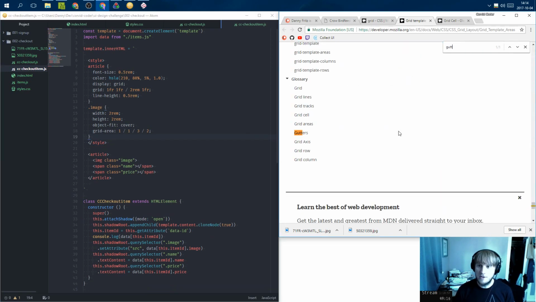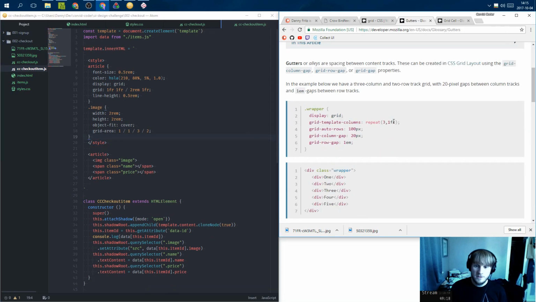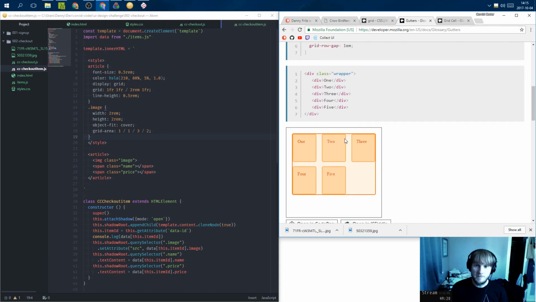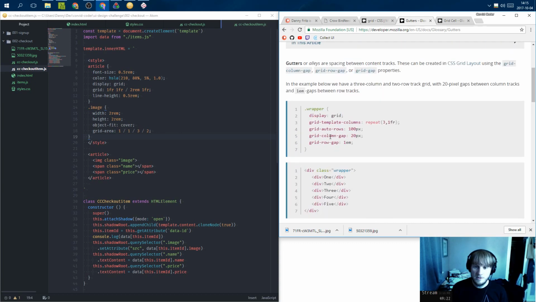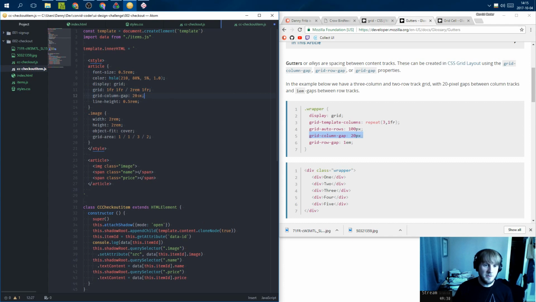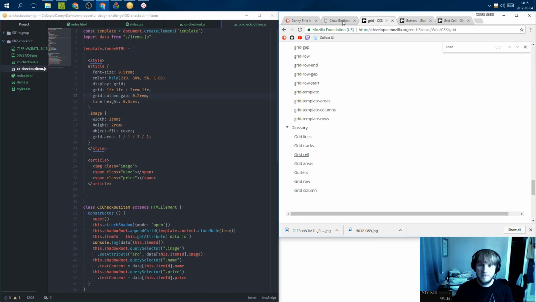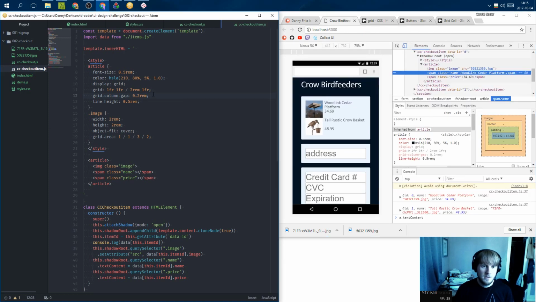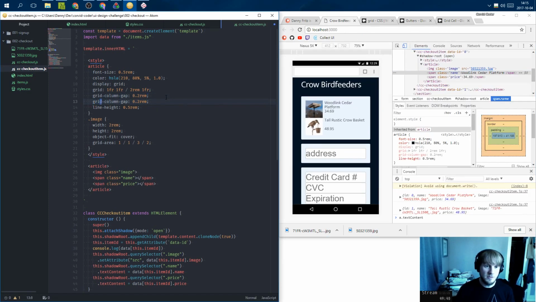Somebody can do a gutter, right? Gutters are the areas between them. So that would be gap. I want a gap of 0.2 rem. I also want that between the rows.